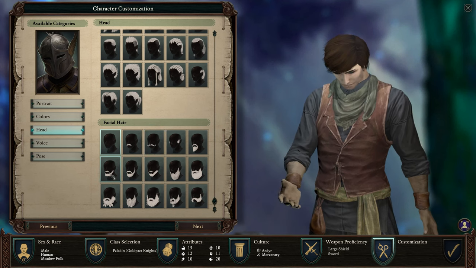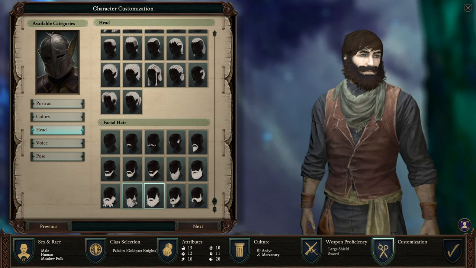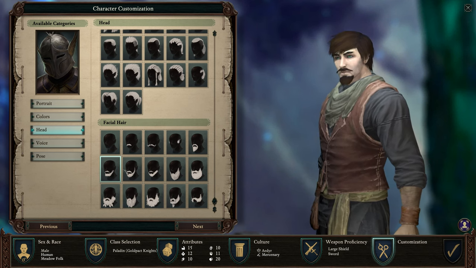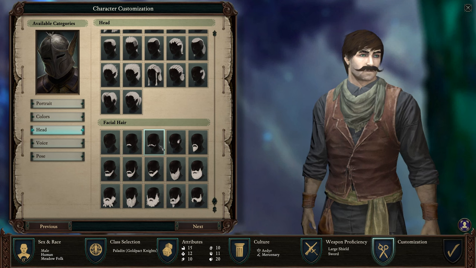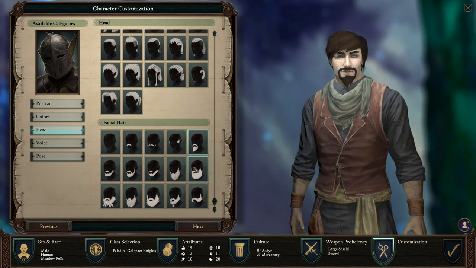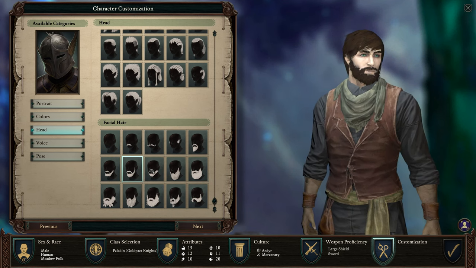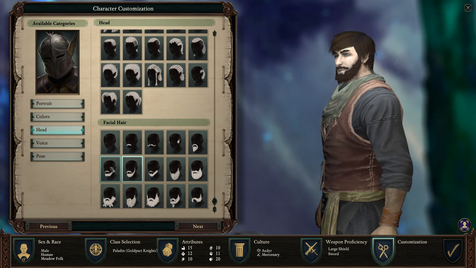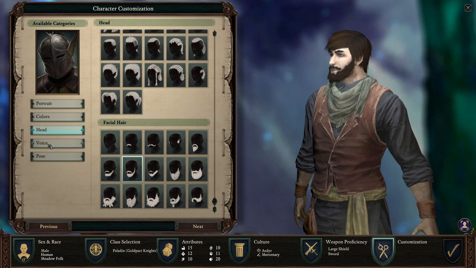Face, definitely going to have some kind of beard. Let's have a look. Nope. No, just too much. That's not bad. That makes him look like a werewolf. Right, that's a bit silly. That's a bit more realistic. So it's that one or... So we're going to go for that one.